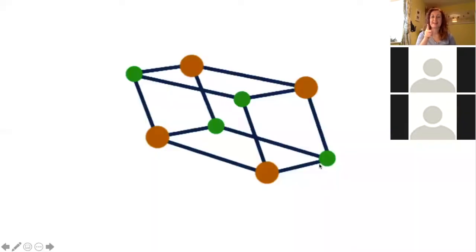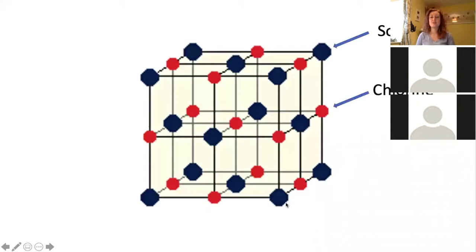And I've just got a few little PowerPoint slides just to show this. So that was our iron selenide unit cell, if you remember. And if I move to the next slide, this is what salt looks like. If we zoom really, really closely in at the atoms, this is what salt is. So sodium chloride is the scientific name for salt. And you can see these atoms are arranged in this repeated pattern with rows in these cubes. And that repeats throughout the crystal.